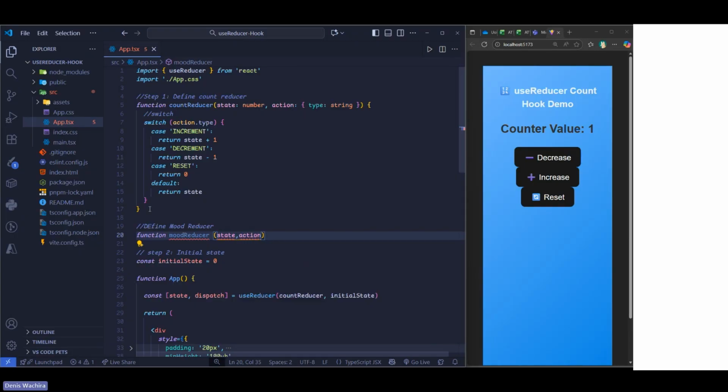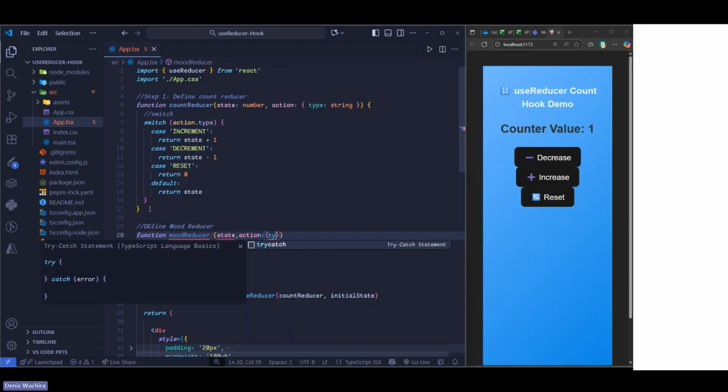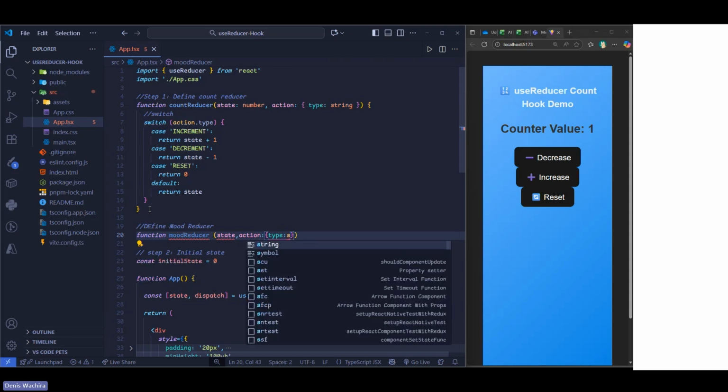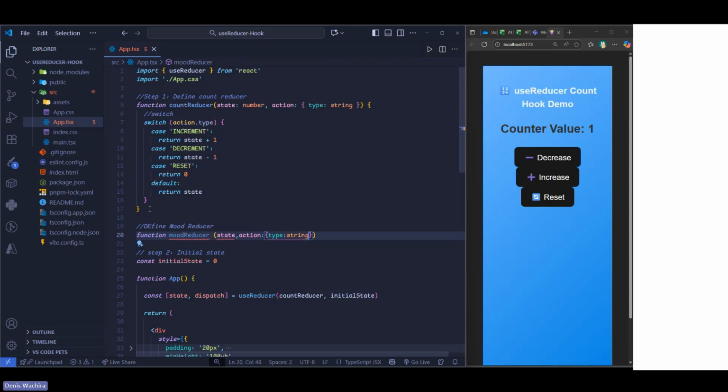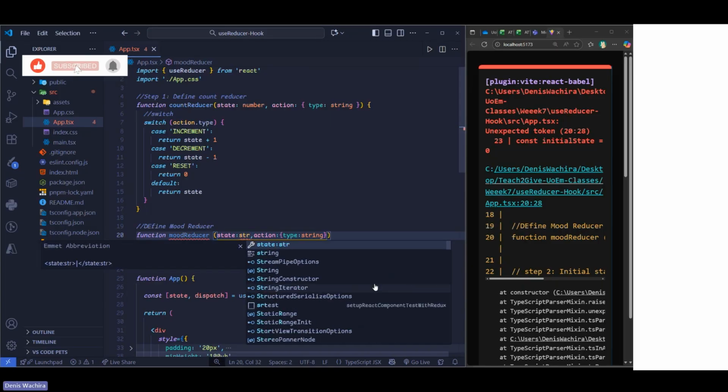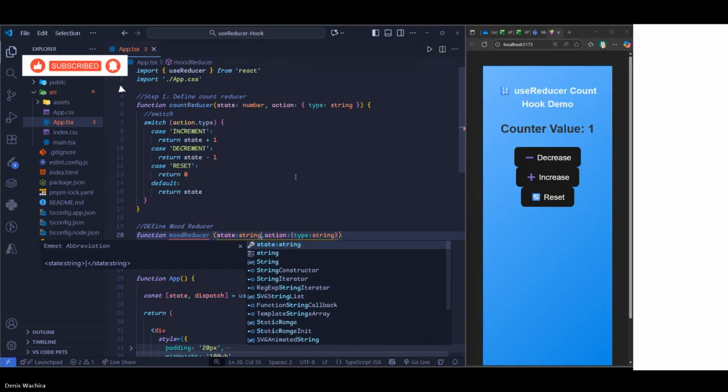So this action is of type object. We want to pass the type of that action, of type string. The state should be, we are now dealing with the emojis, so also a string there.